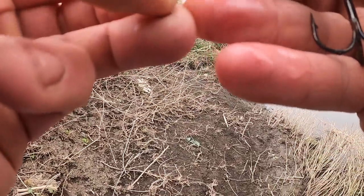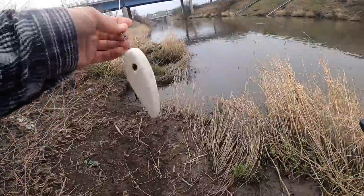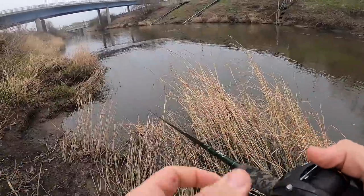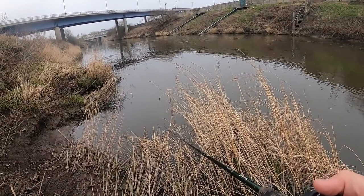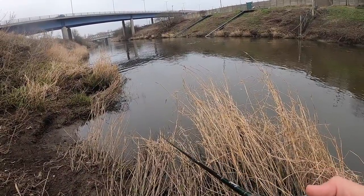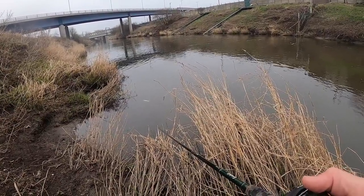Might have just been a territorial response, with it being a pike pattern. Literally made this today, so see how it swims. Ooh, that glides nice as hell. And it swims on a straight retrieve, that's banging, that. Swims a little shallow, but it's sweet as hell.